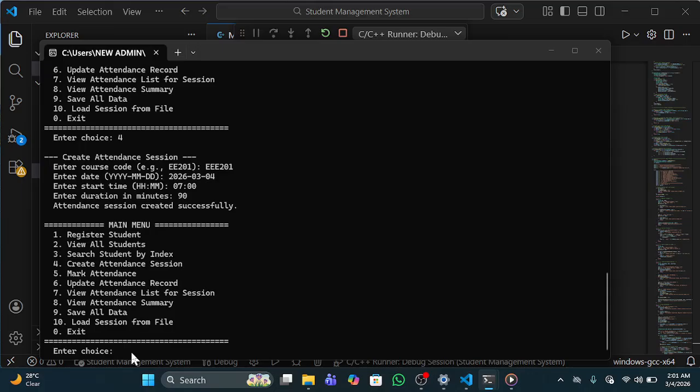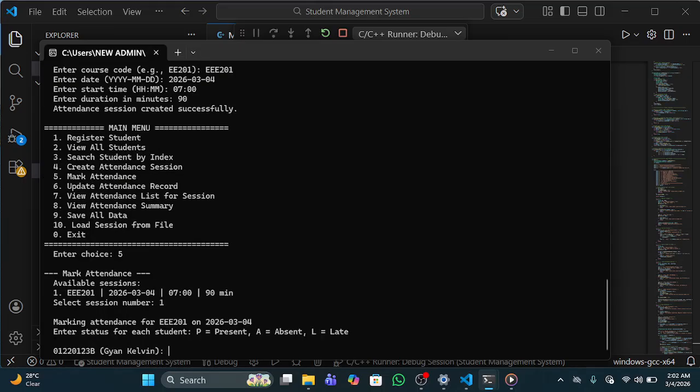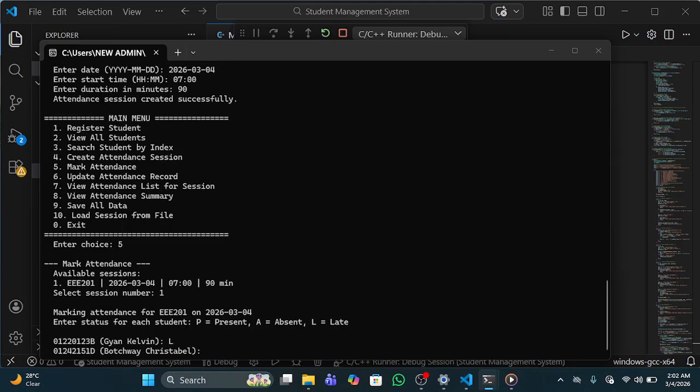Now let's go to 5. Five is mark attendance. When marking attendance, first you select the session. It's the first session because it's 7 o'clock, so 1. P represents present, A represents absent, and L represents late. For Jan Kelvin, he came but he was late, so L. Enter. Christabel came, present.